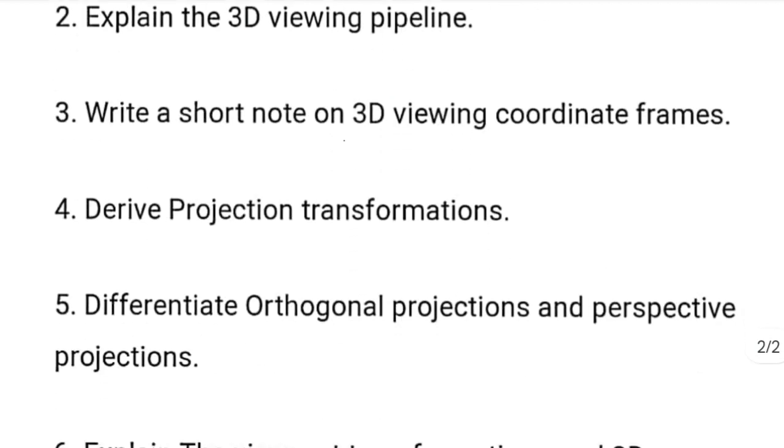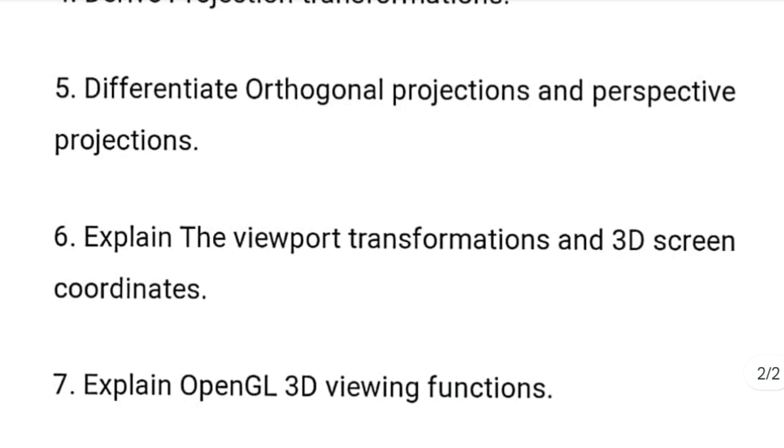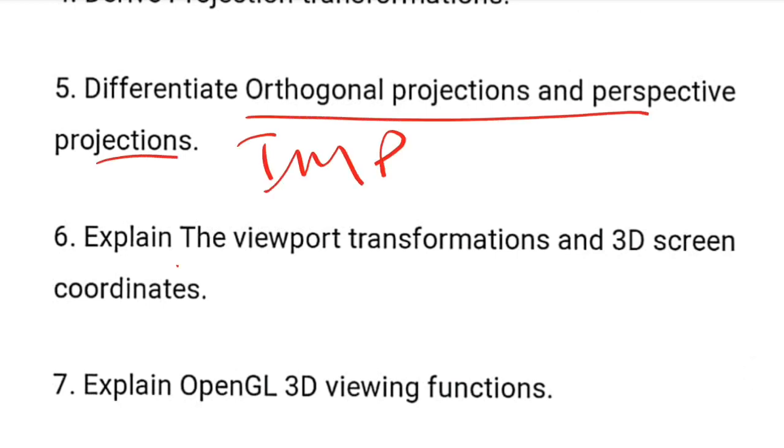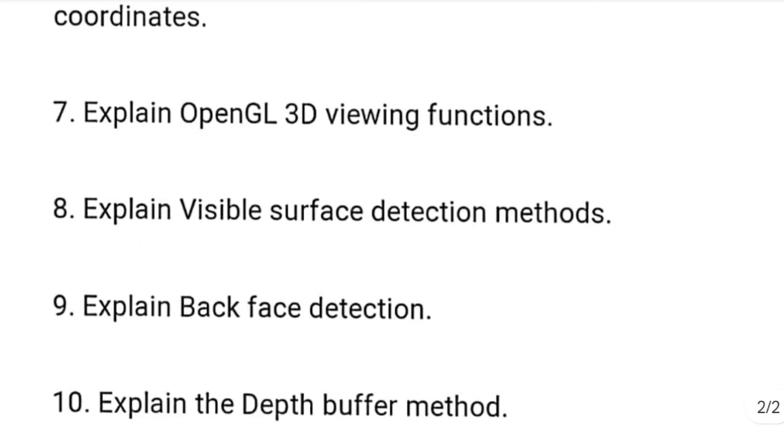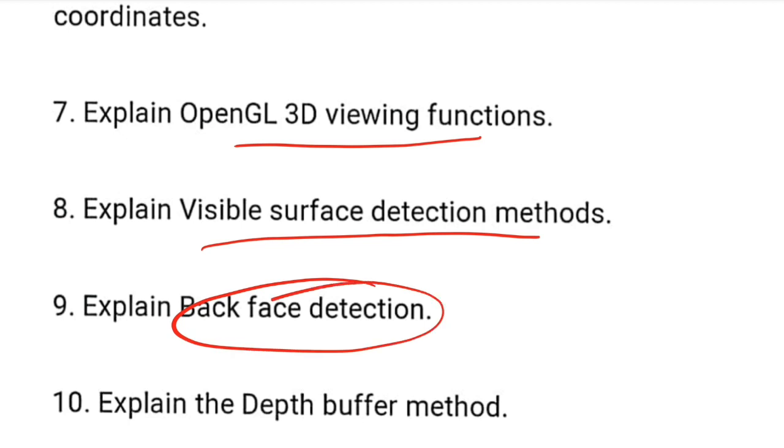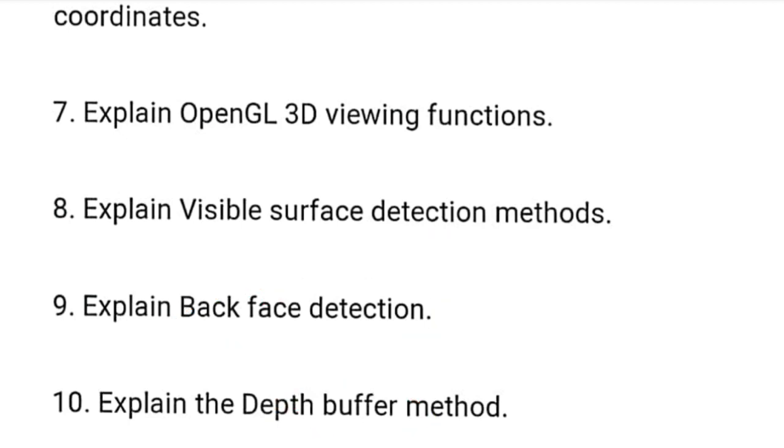Write a short note on 3D viewing coordinate frames, projection transformations, and the orthogonal and the perspective projection. This is an important one. Explain the viewport transformation and 3D screen coordinates. Then OpenGL 3D viewing functions. There are some functions in OpenGL that you have to describe here. Then visible surface detection methods, back face detection and depth buffer method. So these are the topics which we need to focus upon in this module.